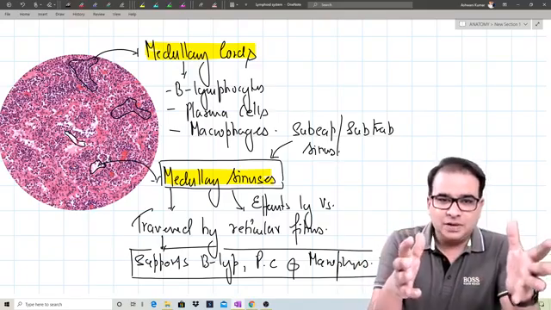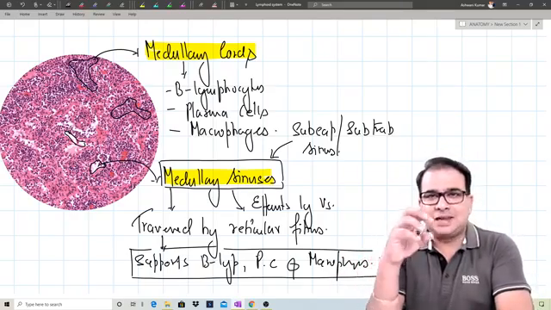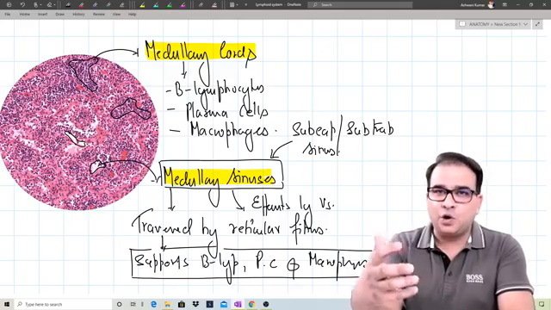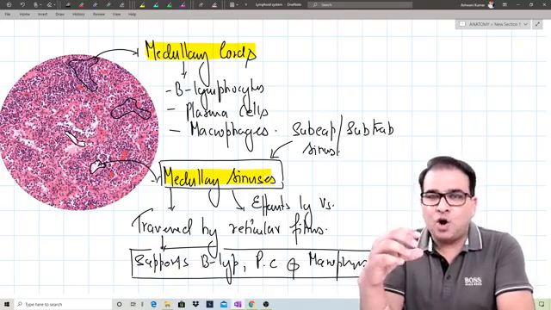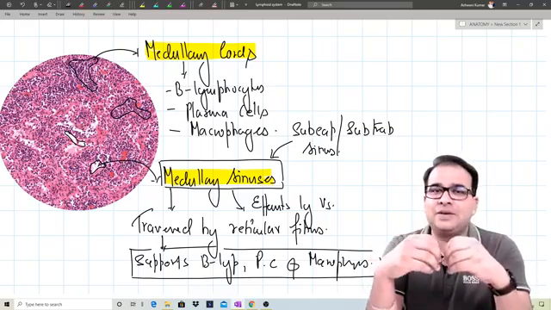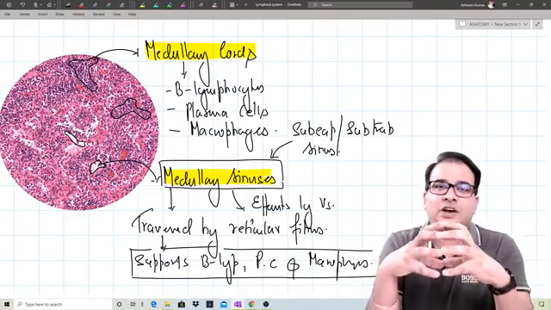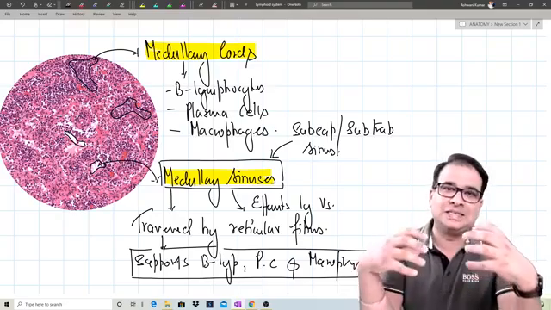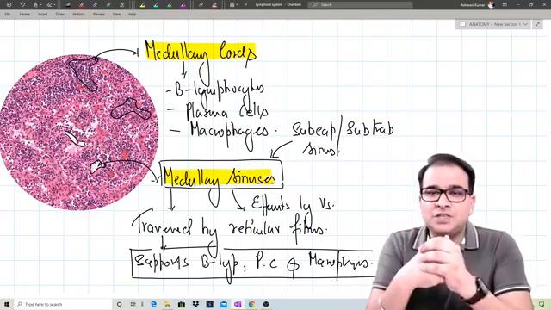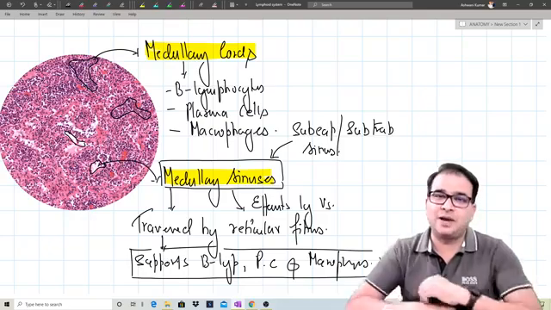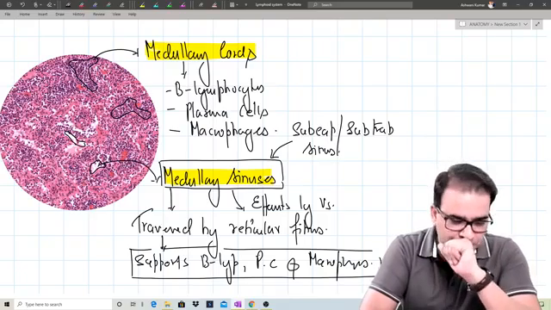We can divide the slide of the lymph node into the cortex and the medulla. We have a lymphatic nodule present in the cortex, which may have a slightly stained region in the center as a secondary lymphatic nodule, and B lymphocytes are the predominant lymphocytes there. The paracortex, present at the junction of the cortex and medulla, has T lymphocytes; it is a thymus dependent zone. If you move more inside into the medullary region, we have medullary cords, with randomly arranged clusters of B lymphocytes and some plasma cells and macrophages. And there are medullary sinuses, traversed by the reticular fibers, forming the supporting system in the parenchyma of the lymph node. So these are some important histological features of the lymph node.